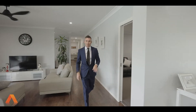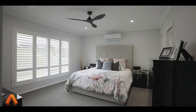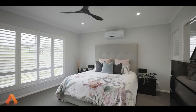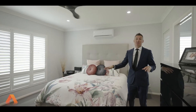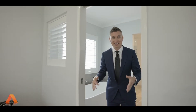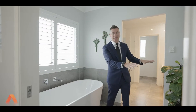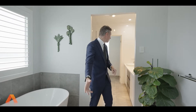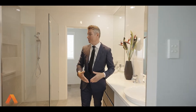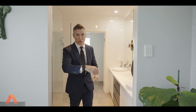Now let me show you the master bedroom. It's at the opposite side of the home for full privacy, and the room is enormous — you have your full walk-in robe, ceiling fan, and air conditioning. The size, as you can see by the furniture, is excessive. But what I love is the ensuite — it's like two rooms. We've got a towel hanging area, then a freestanding bath, and further in is the actual shower with dual shower heads for his and hers, a full cut-out niche, dual basins, stone benchtop, full mirrors, and a toilet with a door — which I know you'll all love.